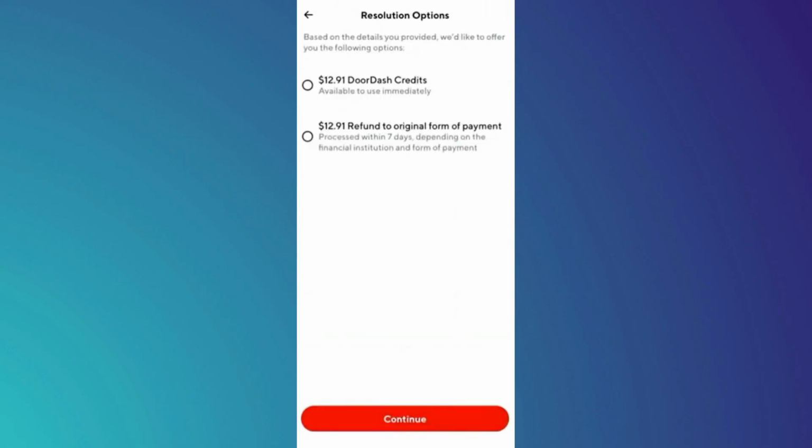Finally, select where you want to get a refund, whether in DoorDash credit or at original payment method, and you will get the refund. So that's basically how you can refund on DoorDash.